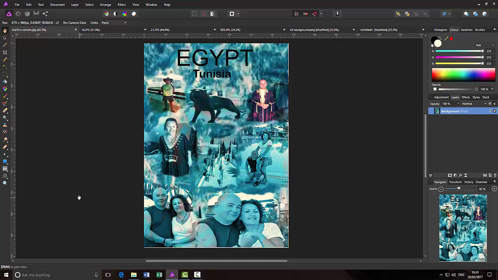If it's pictures of your holiday in Egypt and Tunisia, I would imagine yellow or orange or a sand colour would have better suited the mood of the images, which is something you do need to think about when you are making a montage: does the background suit whatever it is you're going to be making.